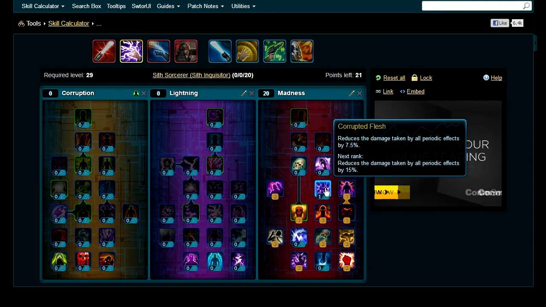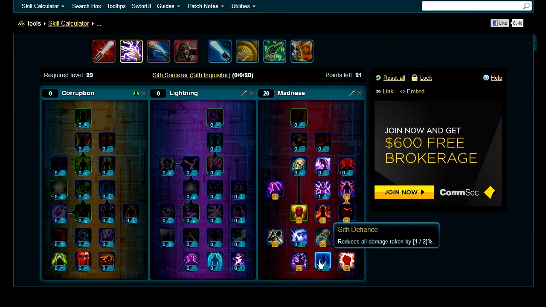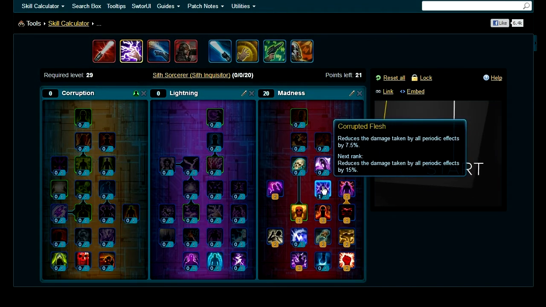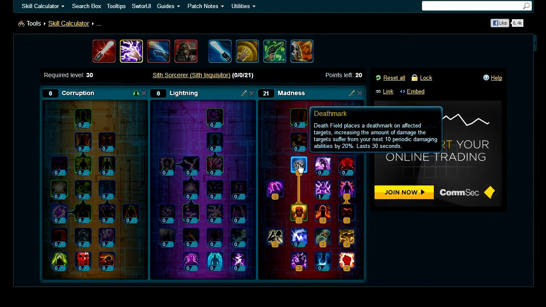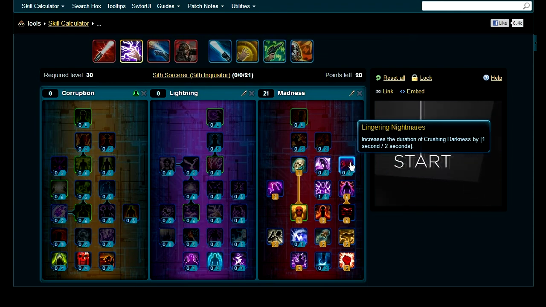Reduce the damage taken from all periodic effects. You can take that, or you can take a point in Sith Defiance to get less damage taken. But I'll just click on there for that one. Pick up Deathmark. Deathmark basically means whenever you do a Death Field on them, they actually take more damage from your next periodic attacks, which will be your Crushing Darkness and your Affliction and everything like that.